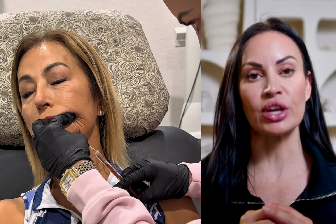I'm always painting this area. Now, one tip is to always mark your patients while they're sitting in an upright position. So I always mark them out when they're sitting upright because we want gravity to play a role. Sometimes I'll even have them leaning forward just so you could see that pulling pressure of the jowl, so you could really mark out where you want to inject the product.